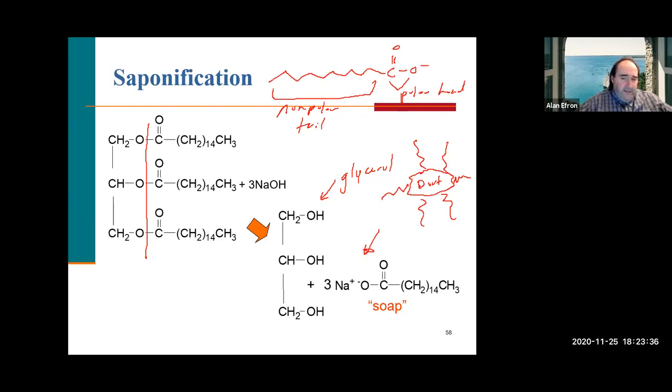And on the outside, you have basically your polar part, and that's good because then you come with water and you wash away the soap. So essentially the soap traps all the dirt inside. It allows the outside, basically that likes water, to be out there. And basically when you wash it away, there goes your dirt along with your soap. Any questions on that? That's sometimes referred to as a micelle, how it kind of traps everything together, a bunch of soap molecules around the dirt, wash it off with water.